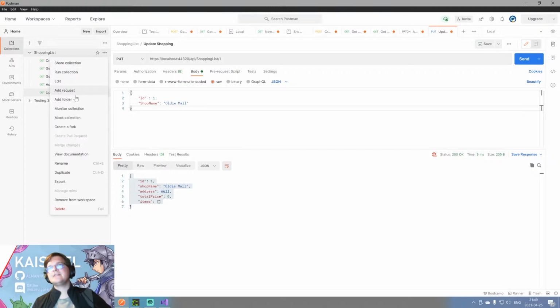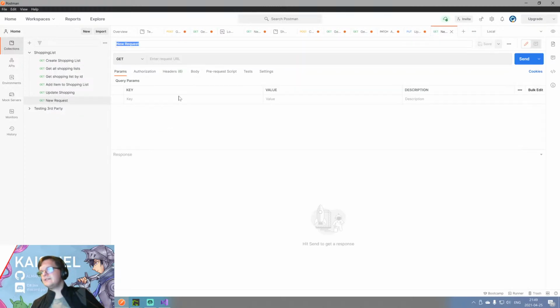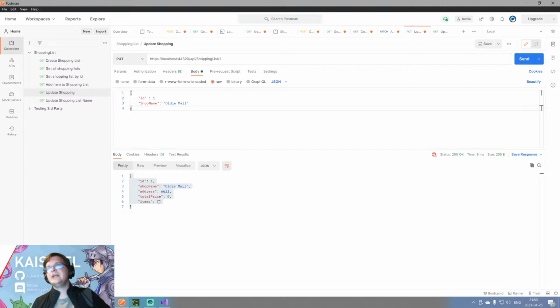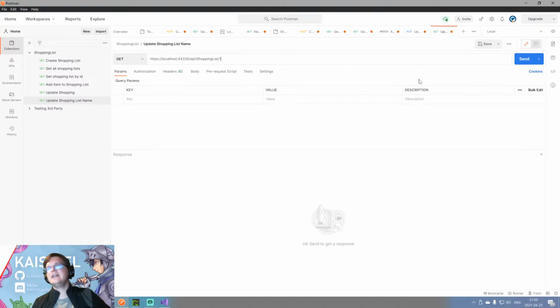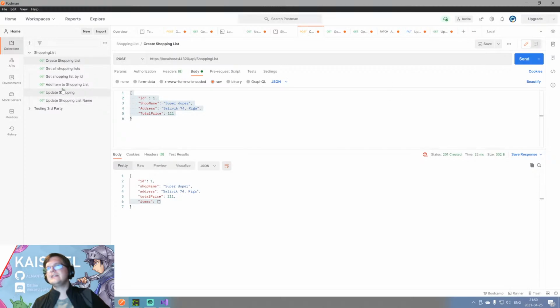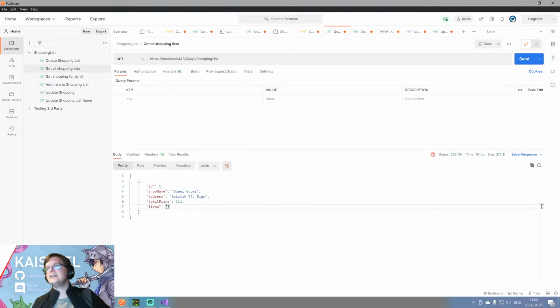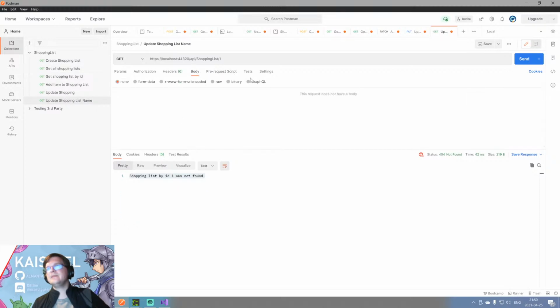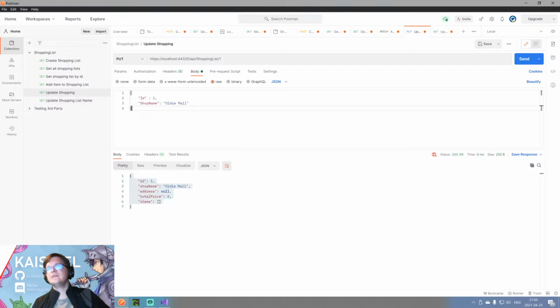Let's create a new request. Let's call it update shopping list name. Let's paste this and let's get it here. Let's run this. It doesn't work, obviously, because we didn't create a shopping list yet. Let's create a shopping list like we did here, and let's update its name with the usual flow.